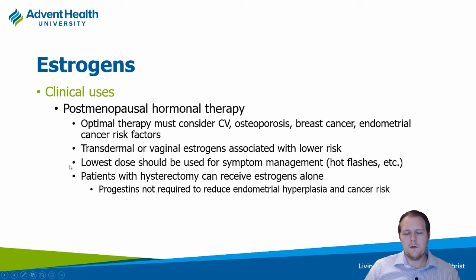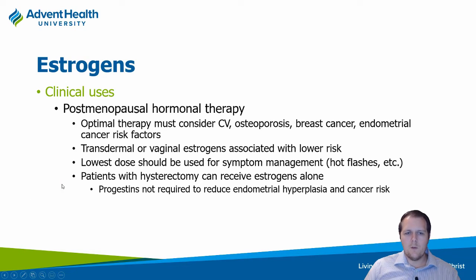And basically, when we're administering this, we're just looking to replace what they're missing, and typically the lowest dose possible should be used in order to help manage whatever symptoms tend to be most worrisome to them. So if it's their hot flashes or their sleep disturbances, use the lowest dose you can in order to help regulate that, and then I wouldn't go far above that due to some of the risks we're going to see here.